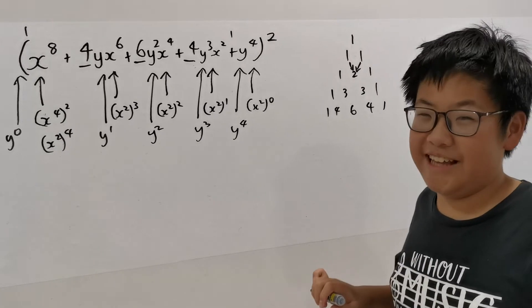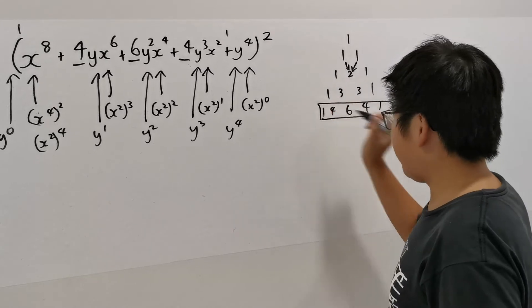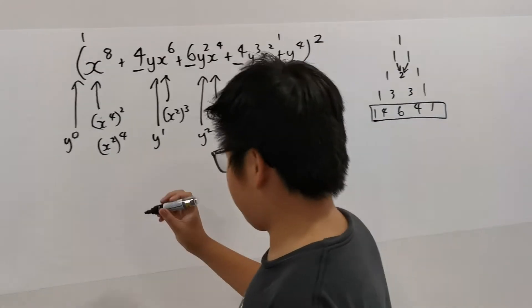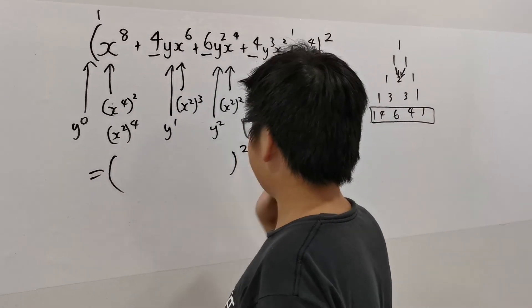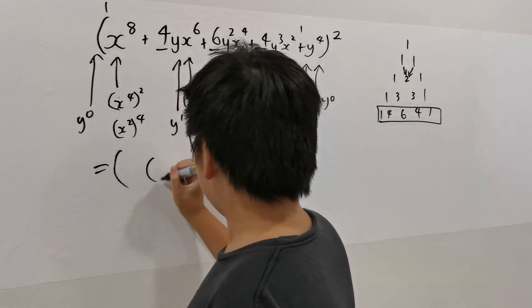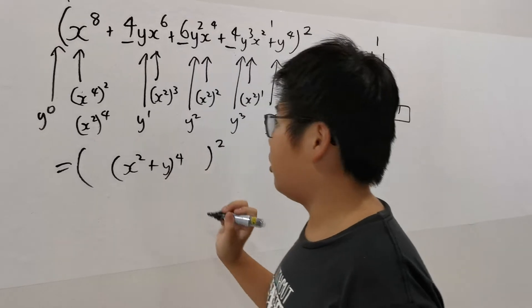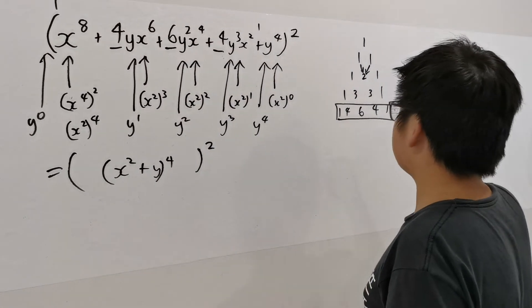It's just that Pascal's Triangle is that versatile that it can solve a binomial expansion. This is what we mathematicians call a binomial expansion. So this expression can simplify to (x squared plus y) to the power of 4. Because when you look at the coefficients, it's the 4th row of Pascal's Triangle.